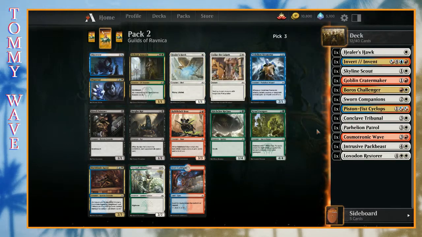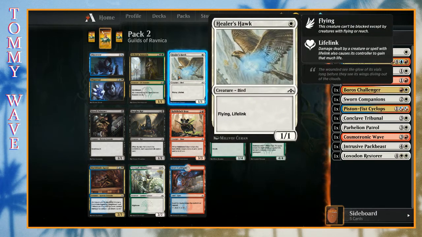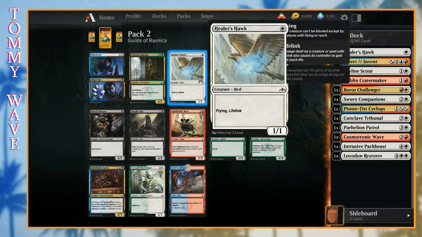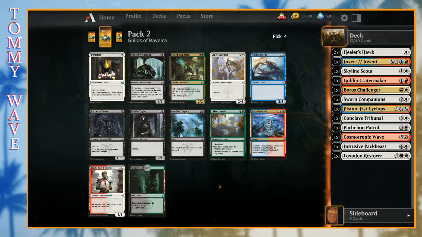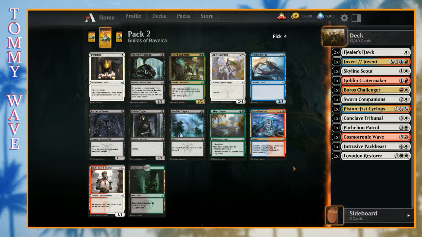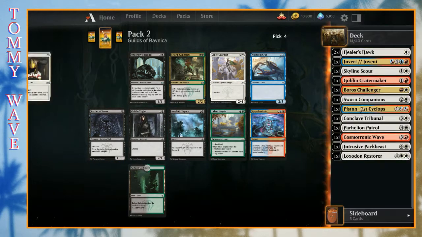Okay, we've got another Healer's Hawk here. We've also got a Rubble Belt Boar. It's an interesting kind of tempo-y card. I think we more want a card like a Healer's Hawk than a 4-mana 3/3. So let's go with that and look to pick up some more Mentor stuff. Demotion versus Fresh-Faced Recruit. I think we'll go with the Recruit here. More 2-drops.